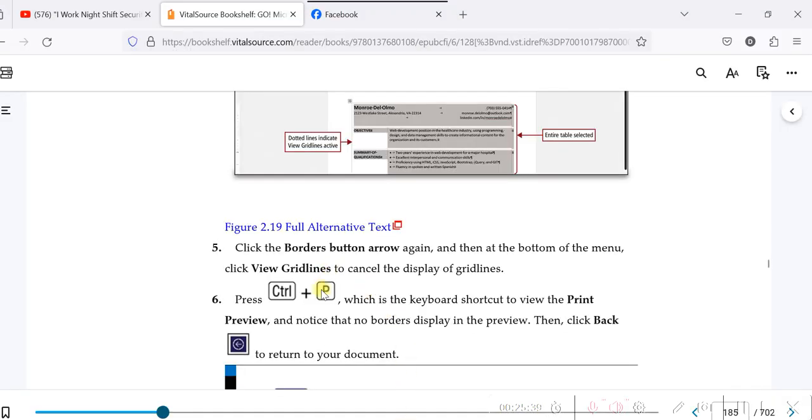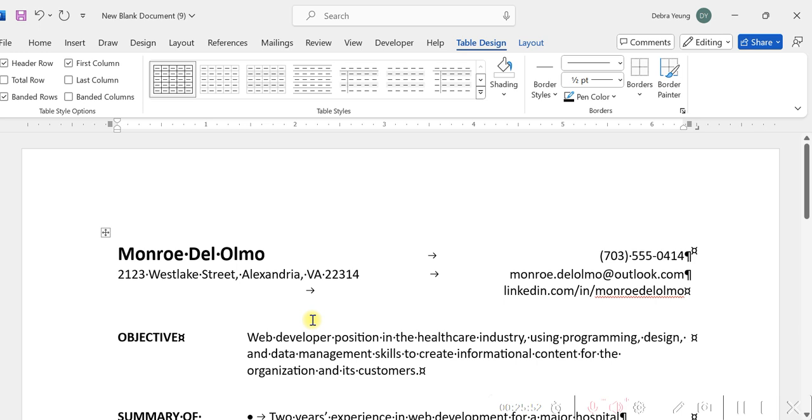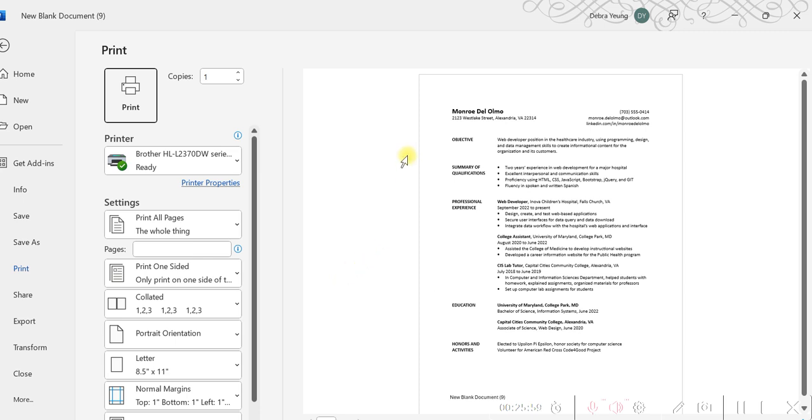Then we're going to go to Control P, which is the keyboard shortcut to view the print preview. And they're going to notice that no borders display in the preview and back button. All right, Control plus the letter P. And you can see there's absolutely nothing there.